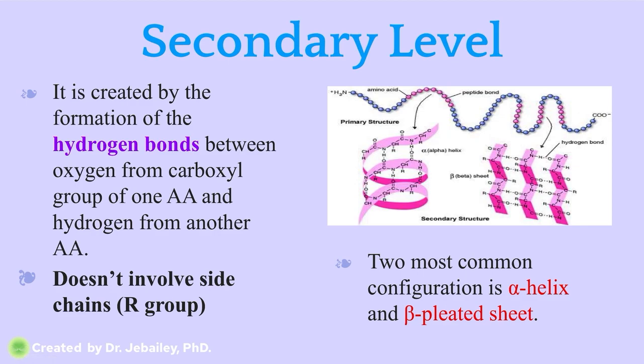The secondary is where it's not a straight chain, right? Now the chain is doing a little curve, or it's doing a zigzag, right? What are these curves and zigzags? It's because there are bonds happening, and let me try to highlight here so you can see what I'm talking about. You see there's a bond happening here? These are hydrogen bonds that are happening, hydrogen bonds.